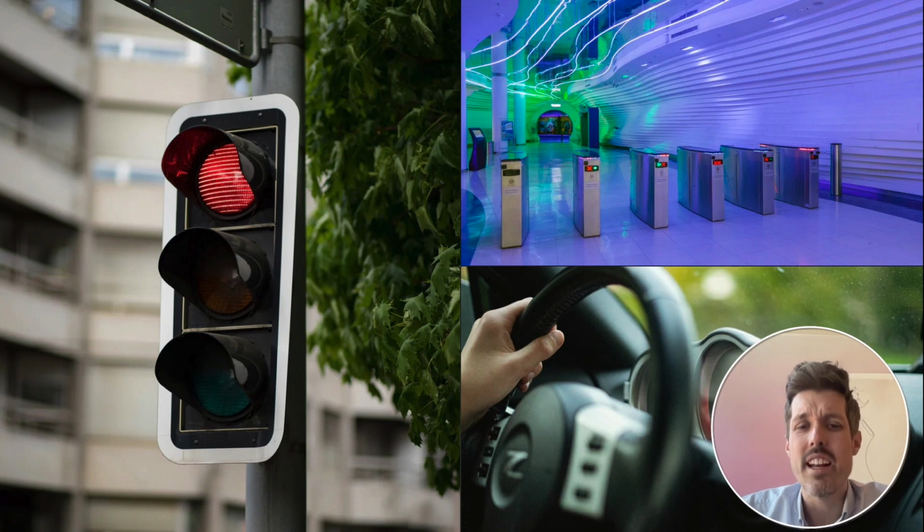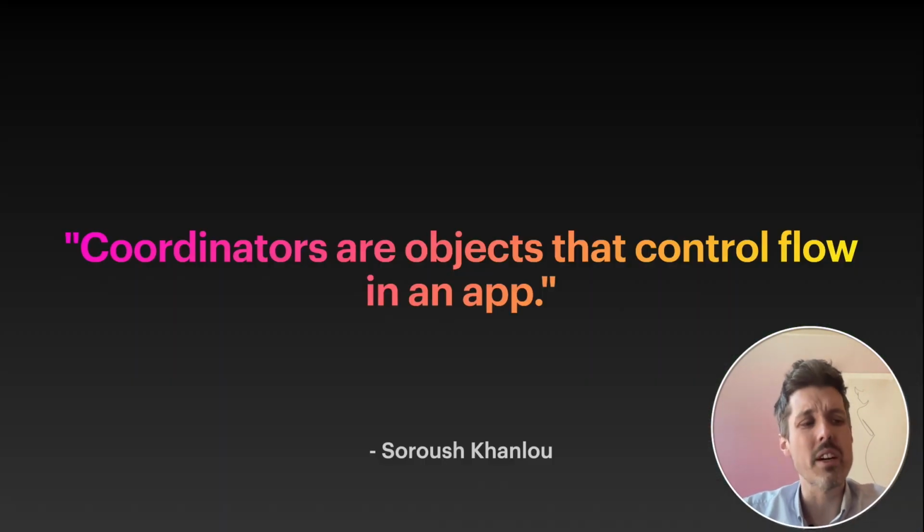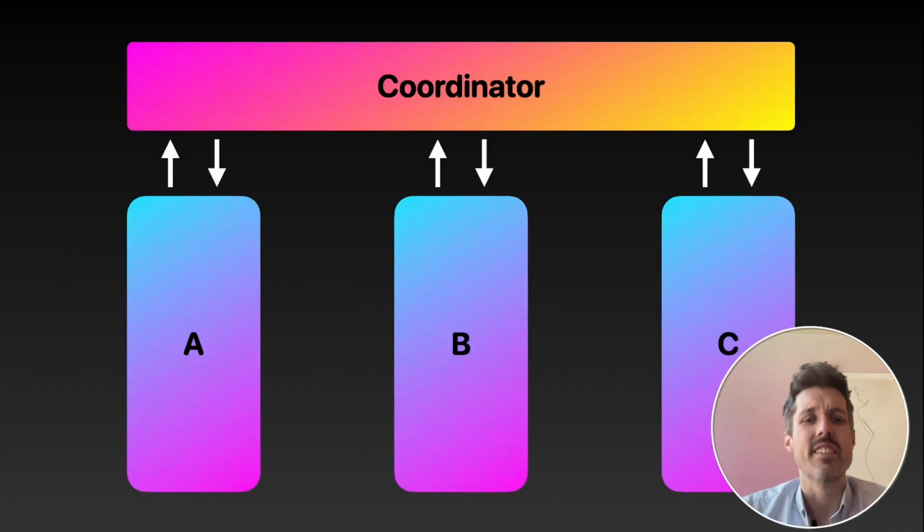But before we get into all that, I want to talk about something which at first glance will seem completely unrelated, but I'm going to ask you to bear with me. I want to talk about UIKit coordinators. For those of you who are unfamiliar, a UIKit coordinator is an object that controls the flow in an app. This was popularized by Soroush Khanlou a few years ago. And the idea is that they're like a programmatic storyboard. It strings together many view controllers, and they define the valid flows a user can take through a certain feature.